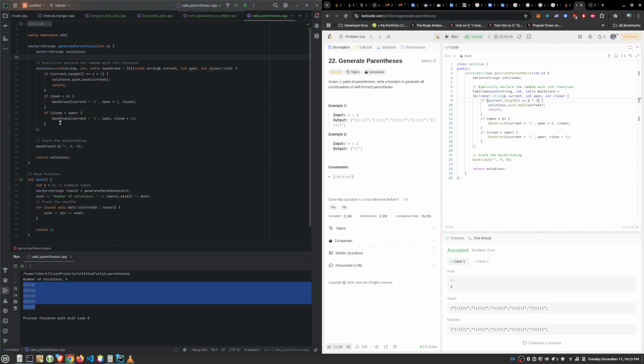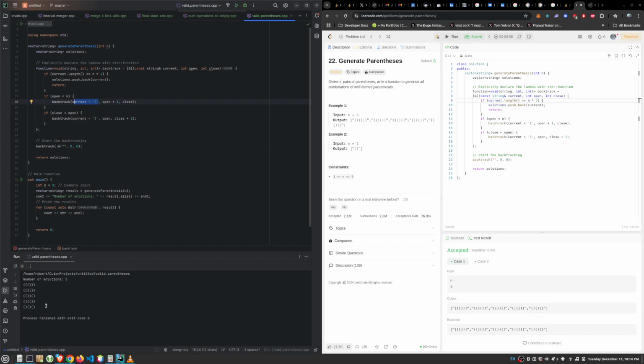Now the reason you don't see any deletion off of the string is because we're using a constant string reference, which creates a copy right before the call, right here when the current string gets a parenthesis concatenated to it. So you don't actually see any backtracking in the backtracking algorithm, and I think that's kind of nice too. So I think it's a very elegant solution, just about 20 lines or so in order to get everything going with the valid test method here. Boom, you can see it run.